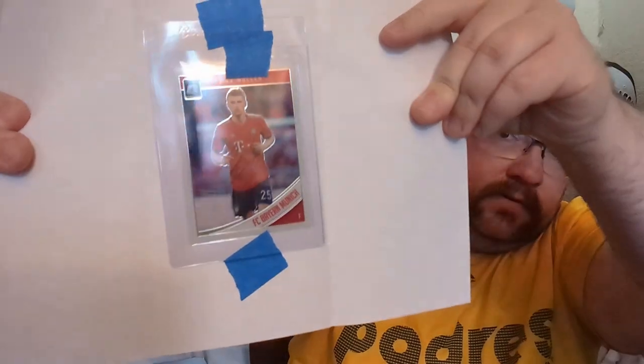Next up, this is McRath284 off of eBay, and I believe this is going to be the last one I need for my soccer sets. Yes, it is — it's the Thomas Muller card for the Donruss Optic 2018 set. With that, I have now completed the Optic base set. The only things I haven't done yet for that 2018 Donruss set — none of the parallels or autographed ones — and I haven't done any of the Optic inserts. There are 100 of them total and I may have like one. Do I want to start on those? The answer is probably a resounding no. So I'm probably about done with all of my unsigned soccer stuff now, which is kind of cool.